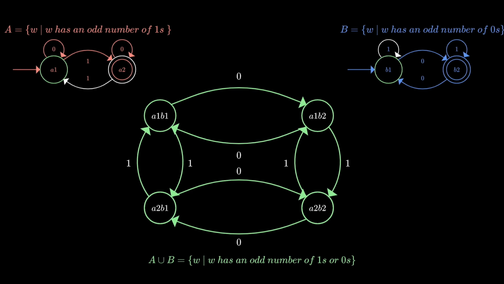And after we've gone through this whole process of combining the transition functions, we can then mark the start state. The start state is going to be the pair that combines the start state from machine A and the start state from machine B, in this case A1, B1. Lastly, recreate our accept states by picking the states that have either an accept state from machine A or an accept state from machine B. And with that, we have a slightly formal proof by construction that the union operation for regular languages is closed.